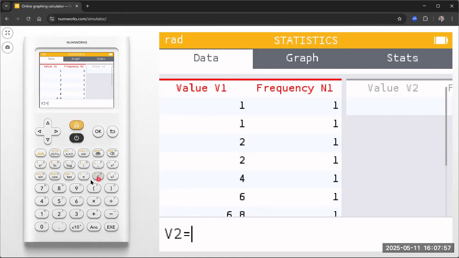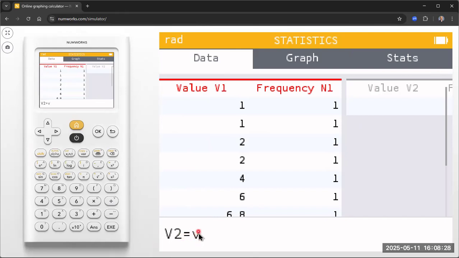So if you look at the keys on the calculator, you can see the letter V is on the division key, right? So in order to get this English V here, this needs to be a capital V. If I just hit the alpha key by itself, and then I hit the division symbol, it puts a lowercase v.